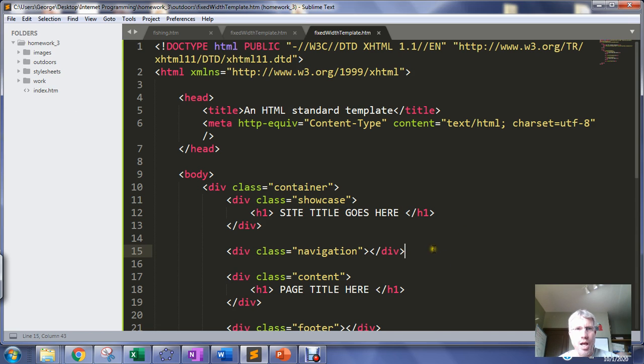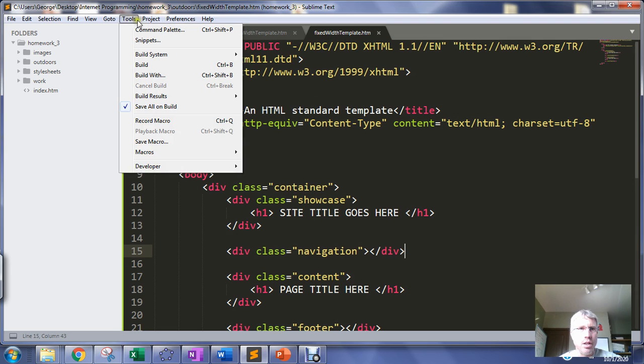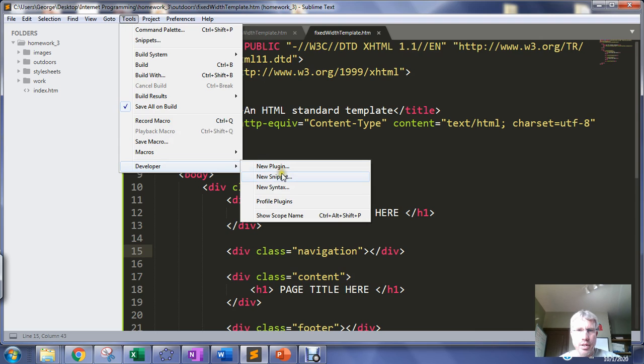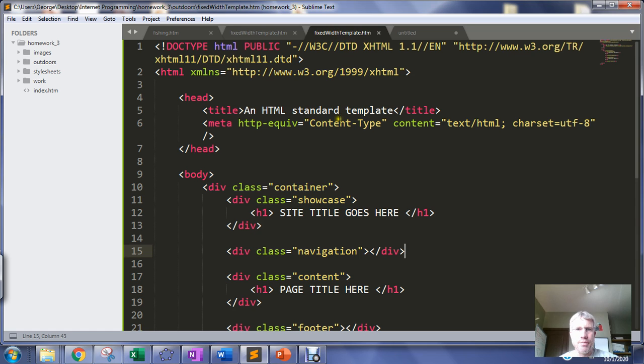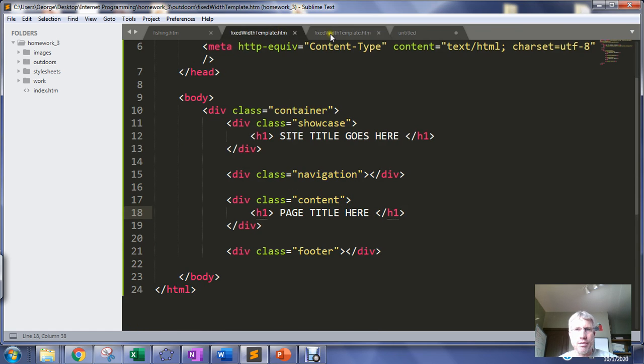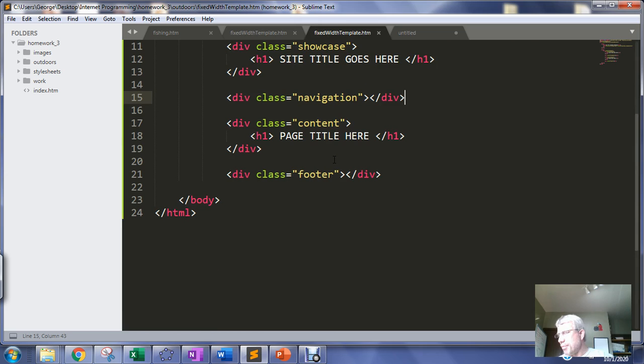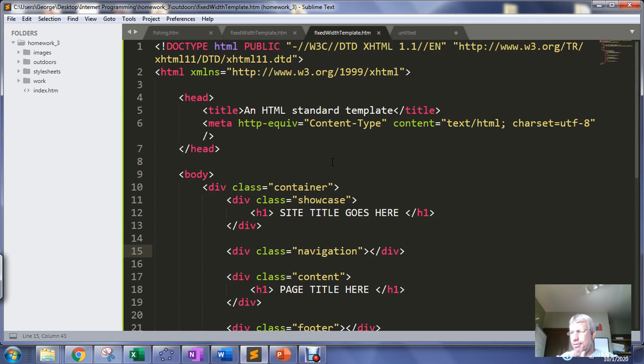The other thing that we could do, I'm not going to do it, but the other thing that we could do is go in to Tools and Developer, and we could create a snippet, just like we did for our conforming XHTML basic web page information that we needed to get it to validate. We could make a snippet that generated this template every time we did the snippet, and then we wouldn't even need to save it as a template. We could just create the snippet that generated our basic web page structure for us.